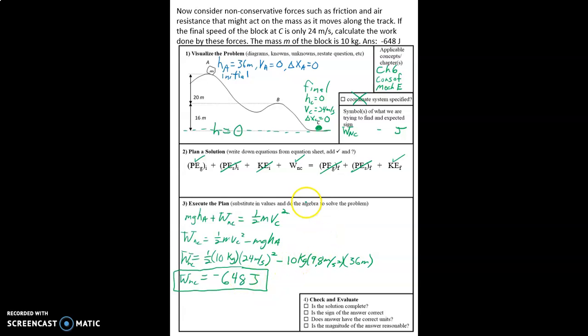And I wrote down joules, but let's just check that. That's part of what we're supposed to do anyway. Does the answer have the correct units? In this first part, we had kilogram and then meter per second squared. So that's meter squared per second squared because squared is outside. So we're going to square the units. Is that equivalent to a joule?